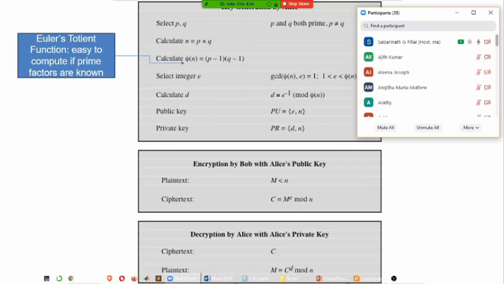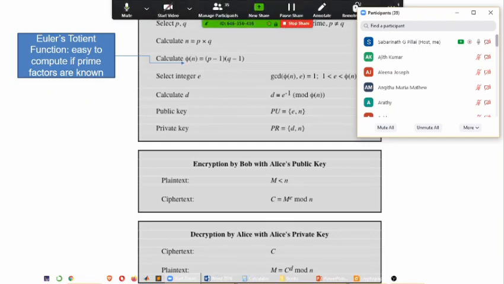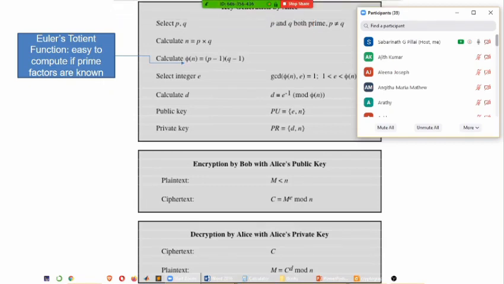Okay, so n എന്ന് പറയുന്ന ഏതോ ഒരു നമ്പർ, a large number, you really don't know what its totient function is going to be. But for someone who knows the prime factors of n, okay, ഏതോ ഒരു നമ്പർ n ന്റെ prime factors അറിയാമെങ്കിൽ Euler function കണ്ടുപിടിക്കാനായിട്ട് വലിയ ബുദ്ധിമുട്ടില്ല. പ്രൈം നമ്പറിന്റെ -1 ചെയ്താൽ മതി. So n എന്ന് പറയുന്ന സാധനം over here, n is p times q, right? So phi of n എന്ന് പറയുന്നത് phi of p ആണെങ്കിൽ എന്താണ്? It is p minus 1.